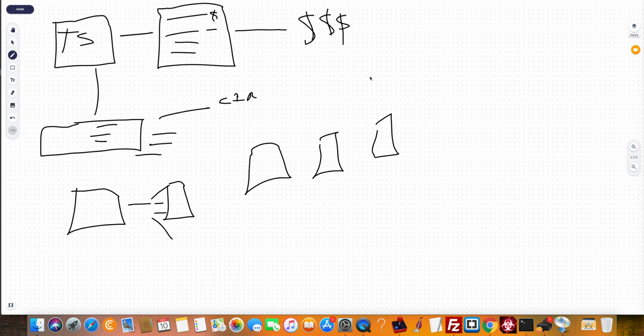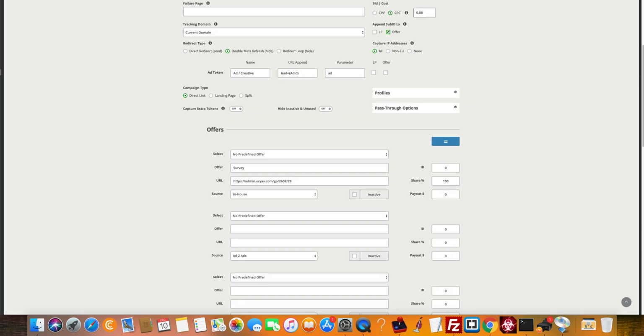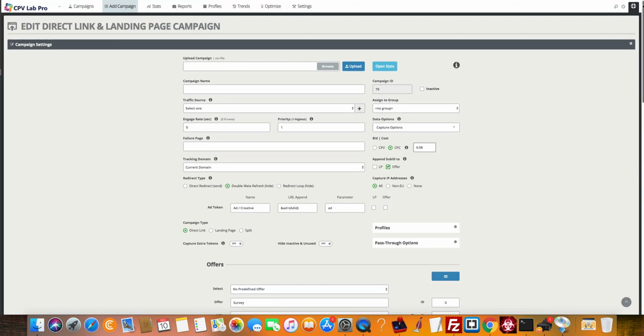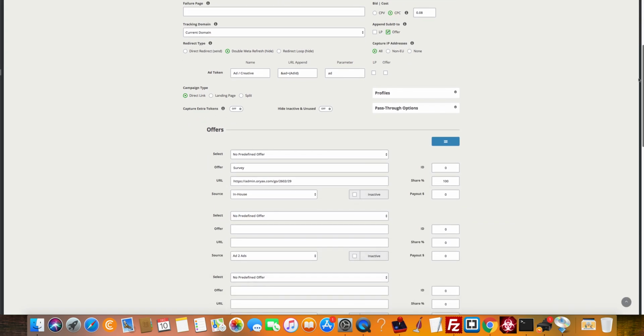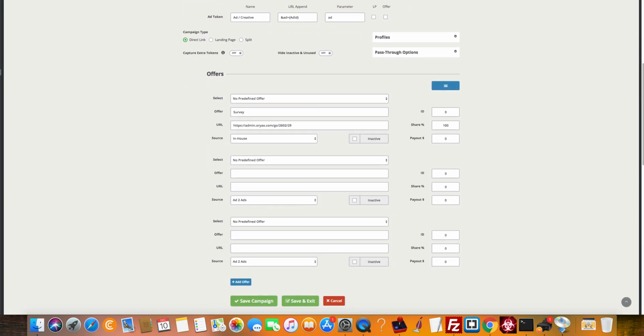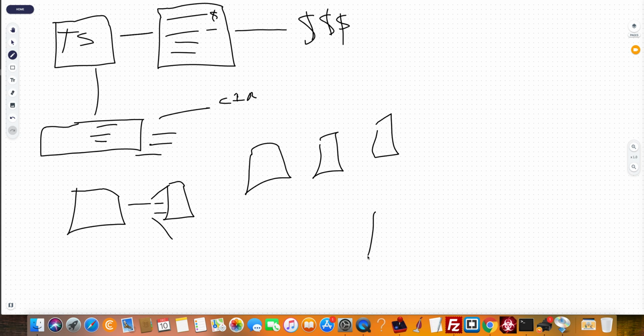And the most convenient way, well, I guess the sub ID one will be the most convenient way because it's all done through the network. But the second most convenient way is to simply go to your tracking software, and just create a new campaign link for each one. Right. So you just go up here, for CPV Labs example, then you just do direct link landing page, and then you would just go through and basically just set up five different links, and that's it. Now this would be where you go instead of to the CPA network, on your CPV Labs or your tracking software.